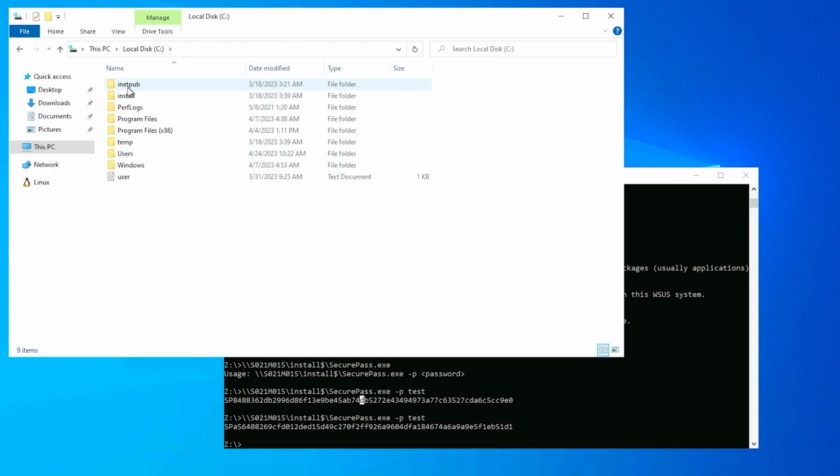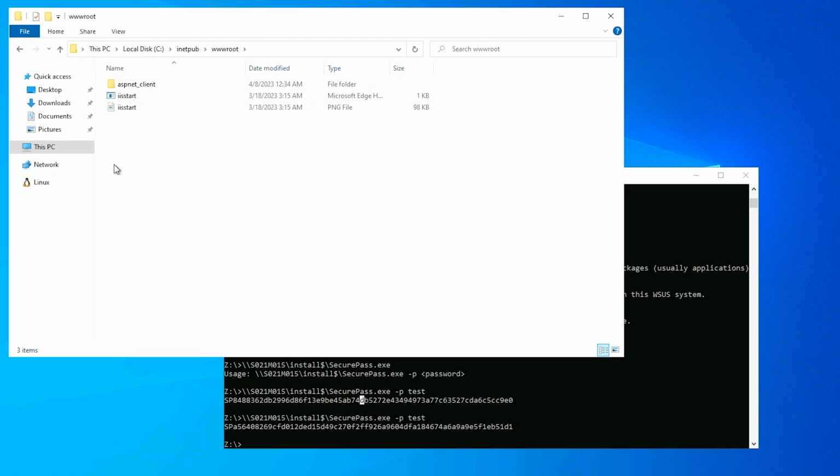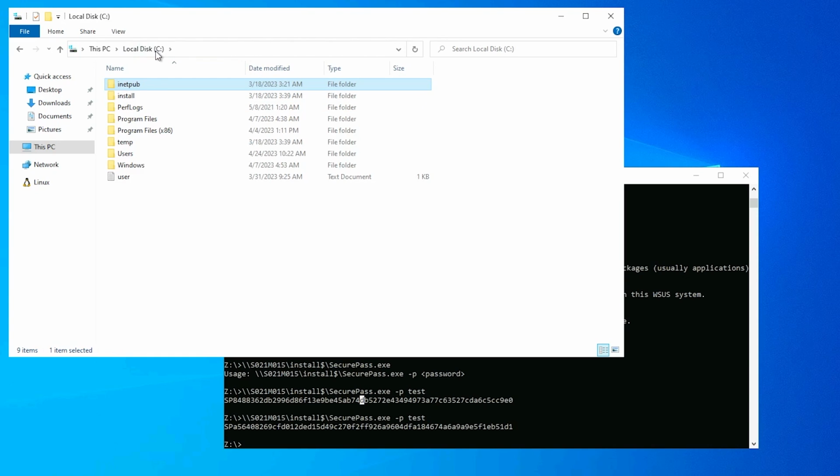All right, there's inetpub here, so this is a web server, right? There doesn't seem to be a whole lot here, but one thing I always check on every machine is if we can write here. And in this case, we actually can. You might think this is a bit far-fetched, but this is so valuable if you can actually write there that I think it's good practice to always check, because if we can write here, we can in theory just place a web shell and then escalate via SeImpersonate and actually root the box. So this is something I always want to check. Other than that, let's see, install. No, it's empty.